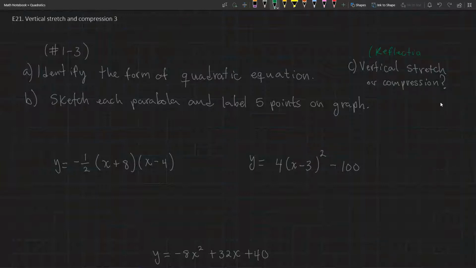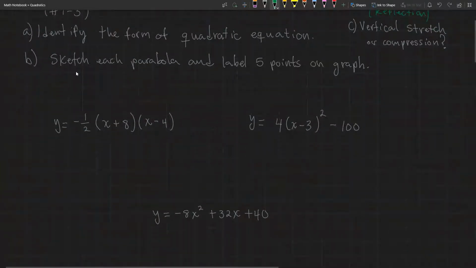Sometimes we have a reflection vertically across the x-axis. All right, let's keep that in mind. I don't know if I'm going to write all of it. Let's check it out. Let's start with letter A. What do you notice about the first equation right here? I'll give you some time to think about it. The second one here on the right, and then the third one below in the middle. If you need more time, pause it, but I'm going to start to write things about it.